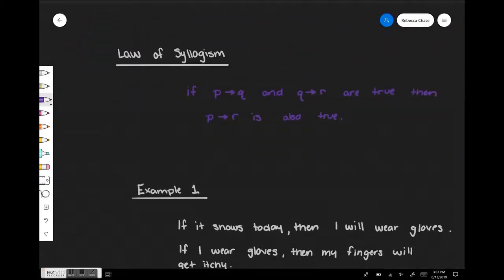be true. All right, the next and last part of deductive reasoning that we're going to talk about is law of syllogism. All right, so deductive reasoning is split between law of detachment, law of syllogism. Those are the only two parts that we're going to cover.